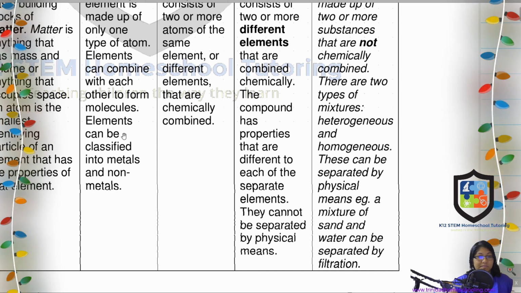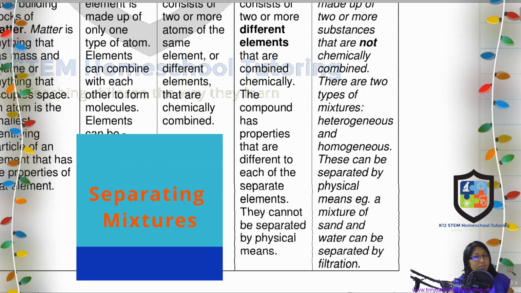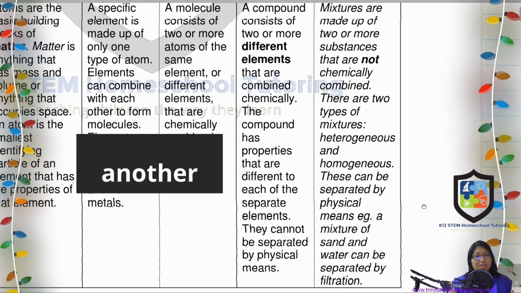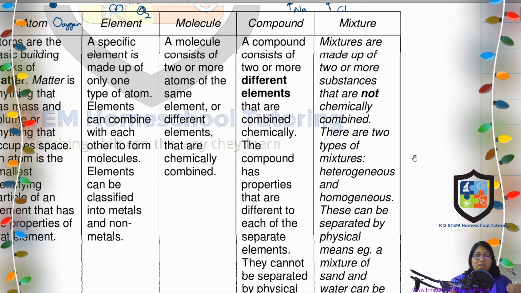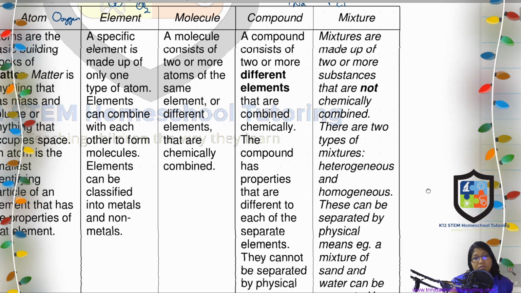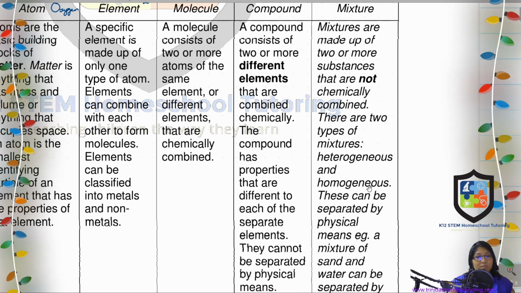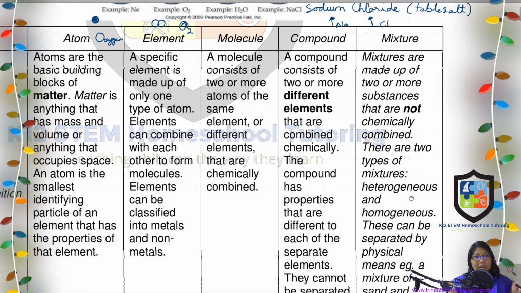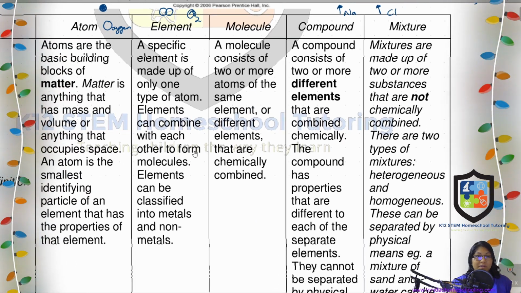Okay, so these substances called mixtures are not chemically combined. They could be separated. For example, if I wanted to separate sugar from water, I would evaporate the water from the sugar and crystals would remain. Okay, they are not chemically combined. So that is what mixtures are. And in the lower forms, you would have learned what heterogeneous mixtures are and what homogeneous mixtures are. Right? If not, if you did a lesson with separating mixtures, you would have seen and understood what these are. Right? So, we have our differences between atoms, elements, molecules, compounds, and what mixtures are.